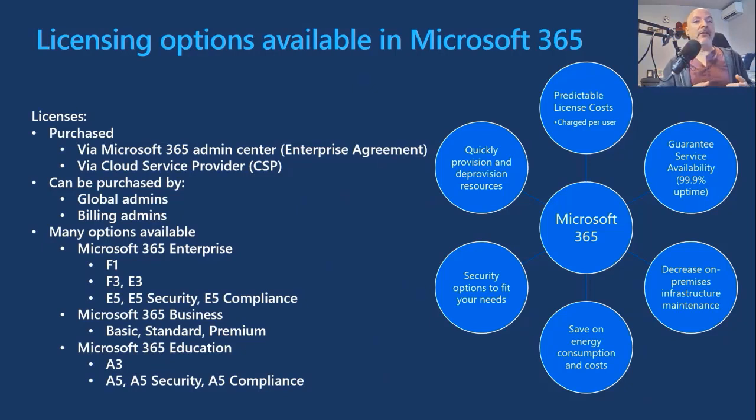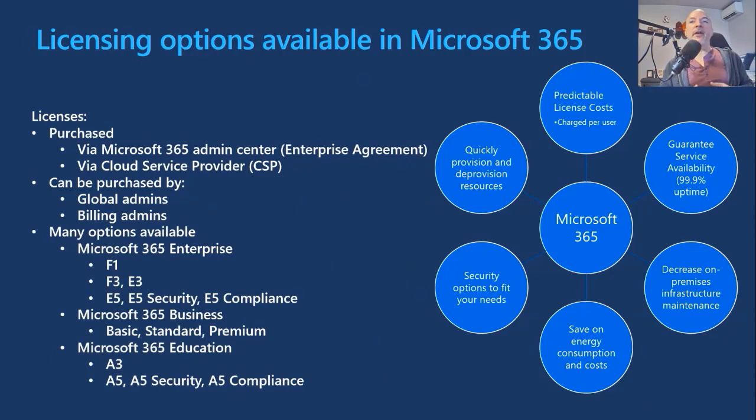They might have some devices that have F3 and some devices that have E3, so they're first line workers or frontline workers. And I'm going to say it that way every time because we're going through a name change right now from first line to frontline. Anyway, their frontline workers might have an F3 while their office staff has an E3 or an E5 even. So any company can have a combination of these.